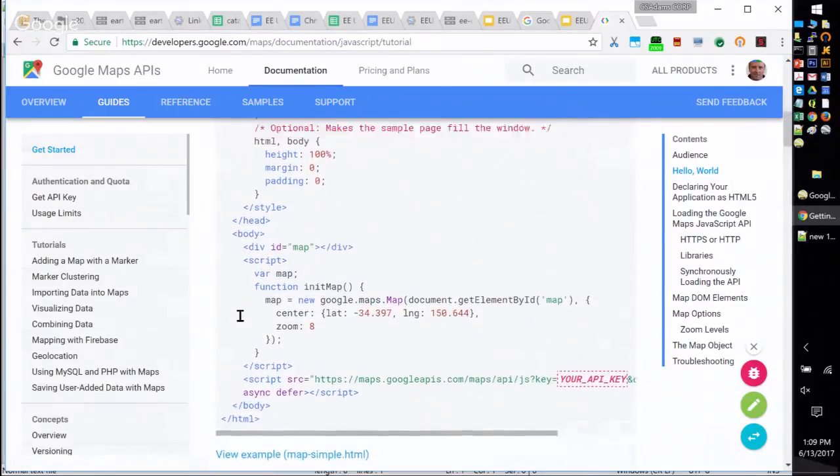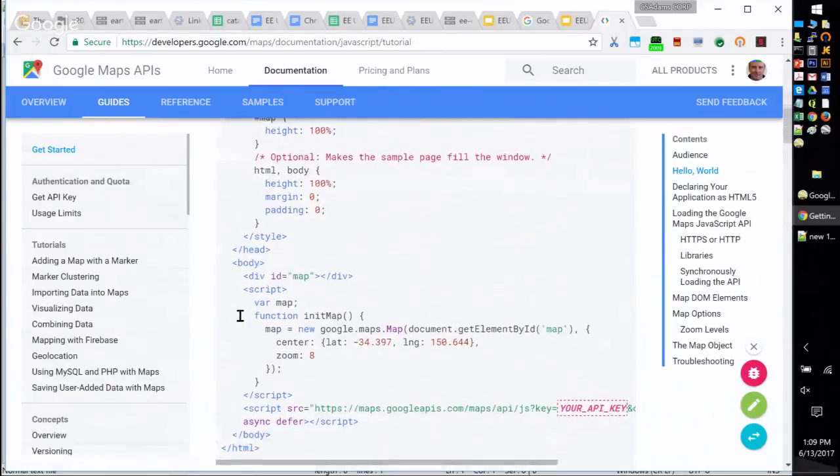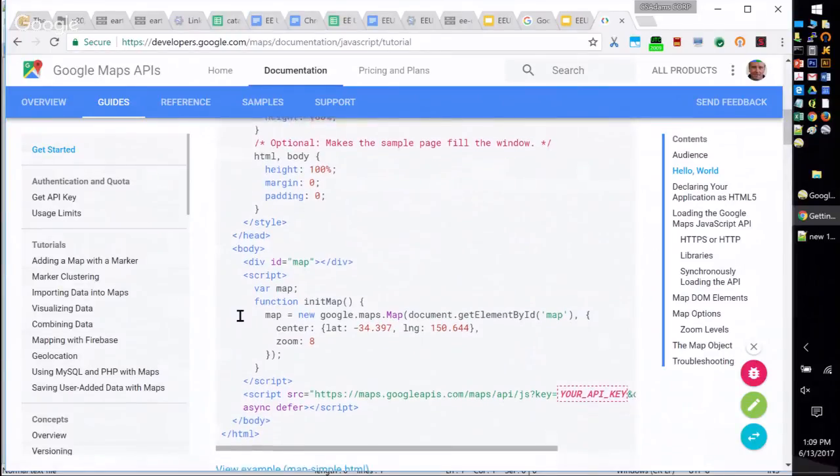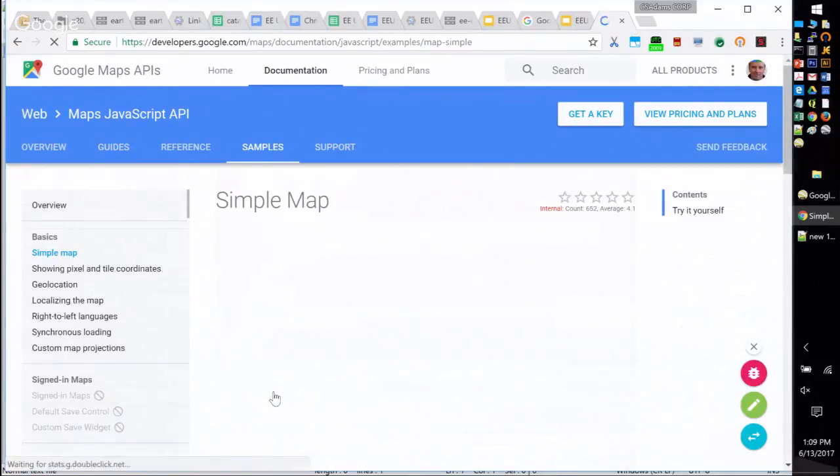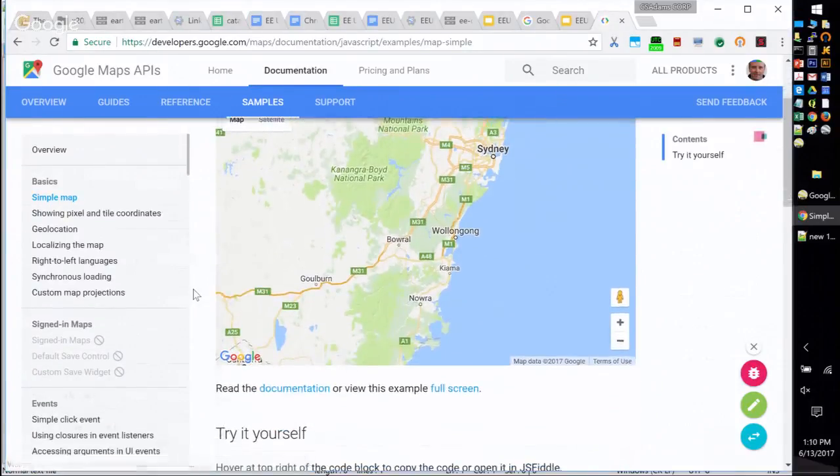Let me get a few more steps in here, and then we'll pause and make sure everybody's set up with the text editor and ready to follow along. On that guide page, at the bottom of the code there, View Example brings you to the simple map. That's the basis for what we're going to use.